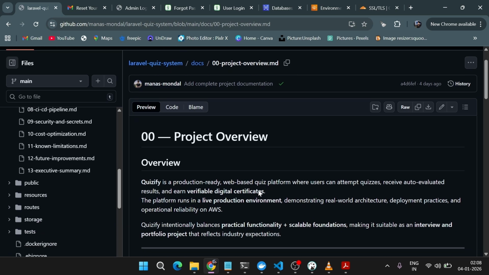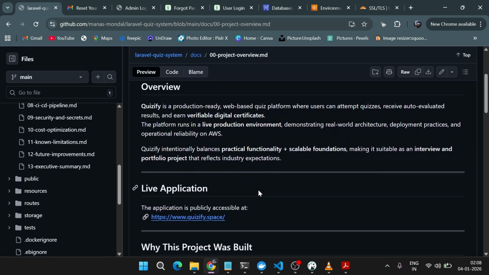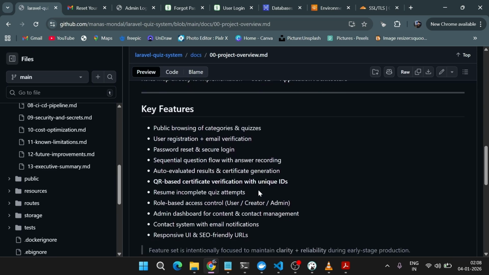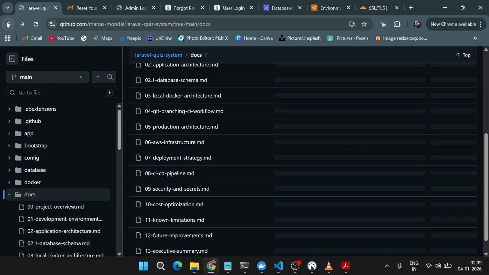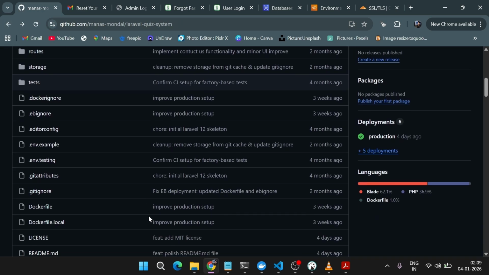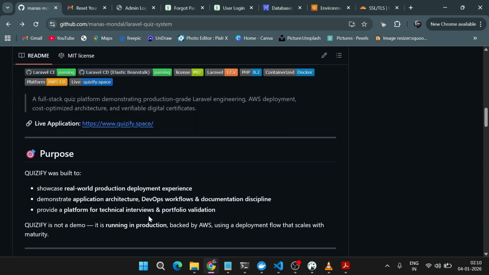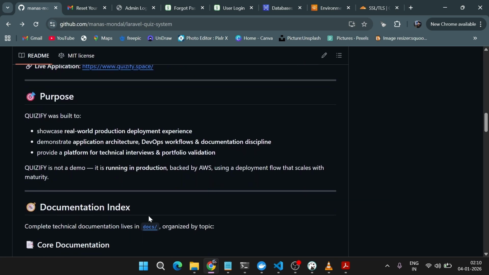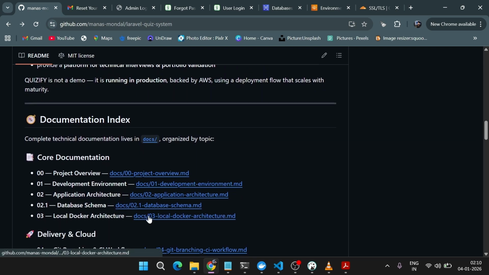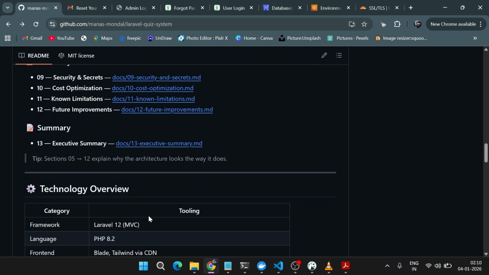This ensures the project is maintainable and transferable. Even if someone new joins, they can understand the system. And here you can see the main README file, which provides an overview of the project and links to all documentation sections for easy navigation.